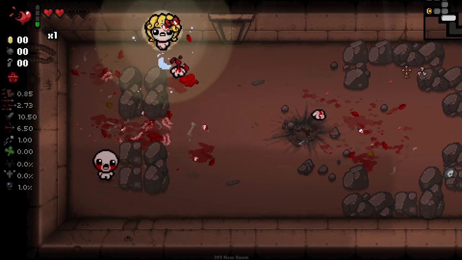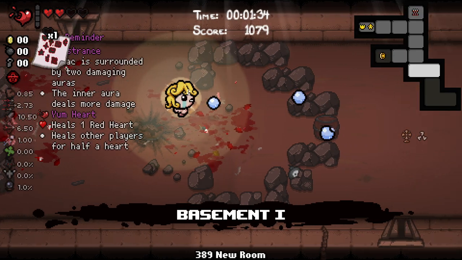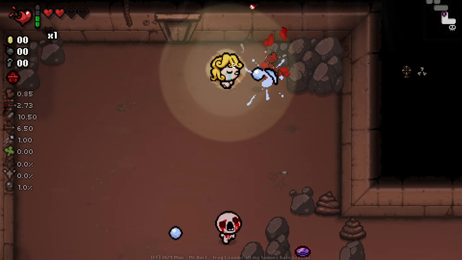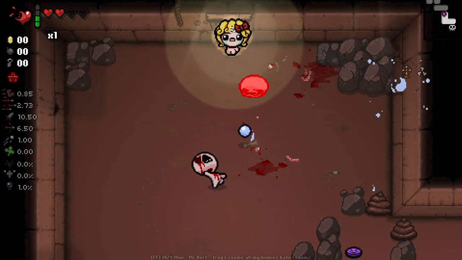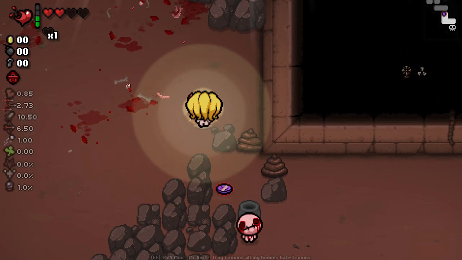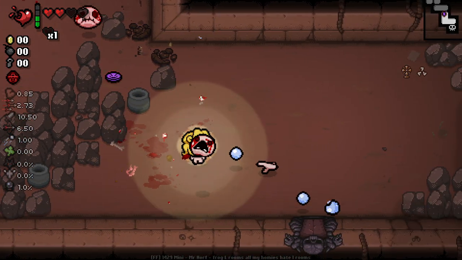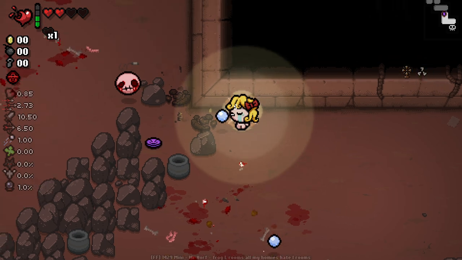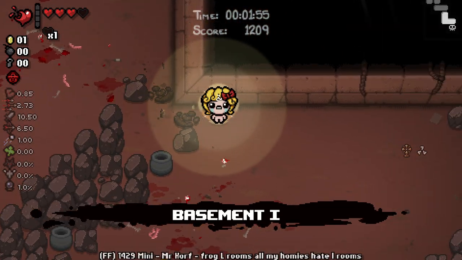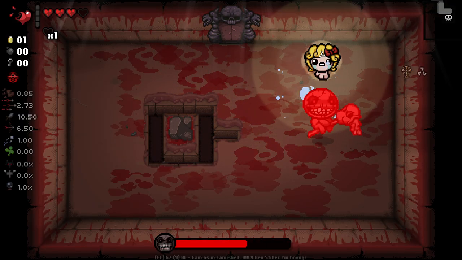Good old Monstrance doing some good work for us here. I like it. Getting the double charge from this room is rather nice. You've lopped that head in a really awkward position there. Okay, so we get another heal here. And then I guess we'll kill our boss and see what HP we get from him because we don't have the fires ready. Oh, unfortunately we're getting Lump of Coal out of this guy.